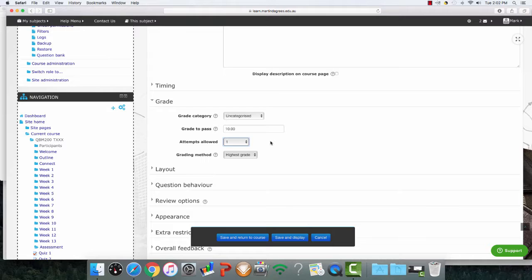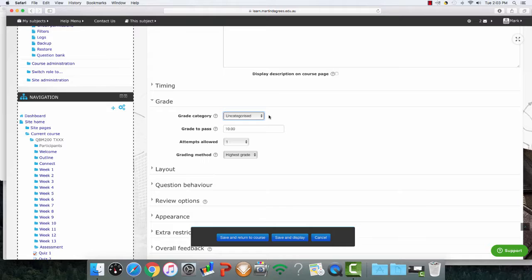If a student feels that they deserve, for whatever reason, a second attempt, they can make a submission to the lecturer and then to Martin College Academic Management to retake an exam if they think appropriate. The grade category and grade methods are simply ways that we use the information to create the grade books for the different subjects. In fact, you'll see that in some instances they're inactive. We have uncategorized, but we have coursework and exam, and those are actually components or exams already within the QBM 200 subject. But if we had a number of exams or quizzes within here, we could actually list the grade category that these were listed under.